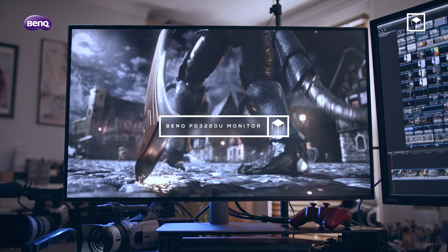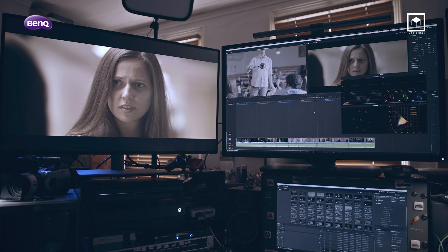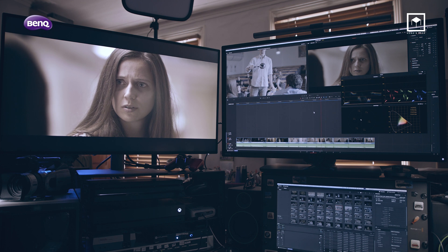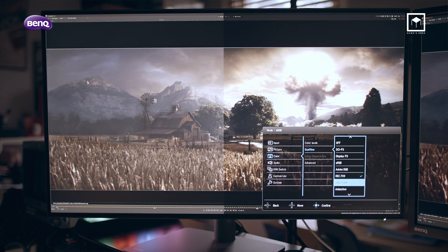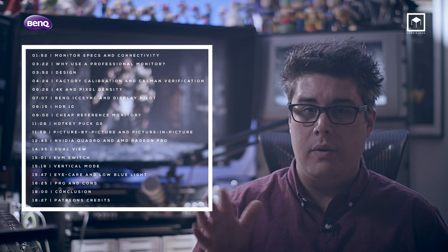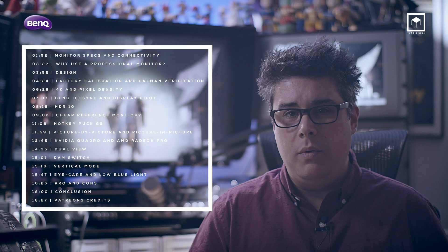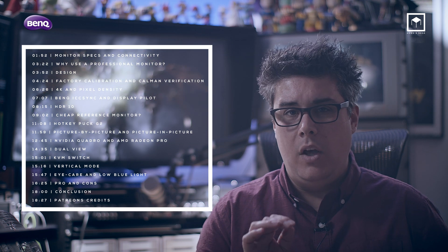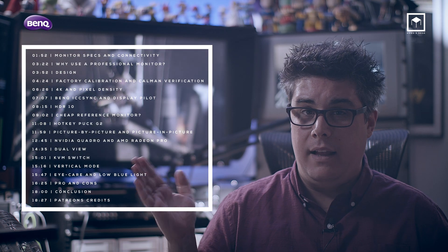Hello, my name is Hugo Guerra and welcome to Hugo's Desk. Today I will review the brand new BenQ PD3220 from a professional point of view. This means I will test this monitor on my own visual effects pipeline and really go deep into its features. We will start with an overview of all the specs, then the IO and connections of the monitor, then move on to a full review topic by topic, and in the end we'll have a pro and con section and a conclusion. You can jump to any of these topics by clicking in the timestamps below. I've been working professionally with this monitor for three months now, so I have a lot to share.